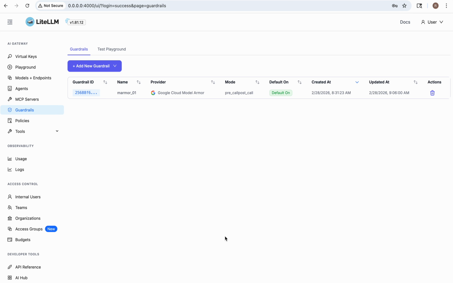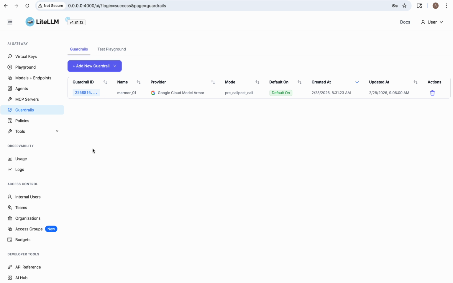I explored how this integration works with LiteLLM, and that's what I'm going to demonstrate as part of this recording. For the demonstration, I installed LiteLLM in my Docker instance and brought it up at the 4000 port.